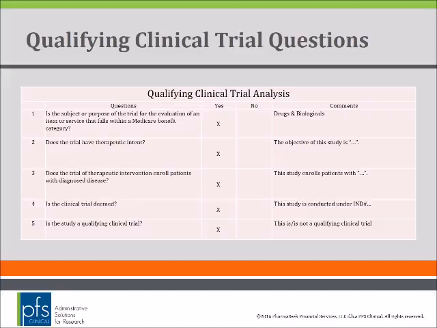Now that your trial qualifies for Medicare coverage, you may begin to analyze your study and determine if items are billable or not billable based on other Medicare language such as reasonable and necessary justification, or using other NCDs and LCDs, which stands for local coverage determinations. But that is a webinar for a different day.